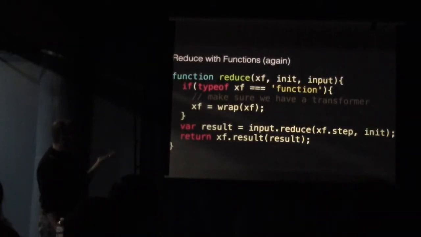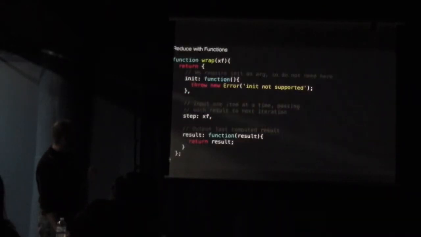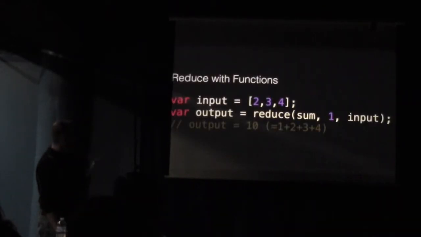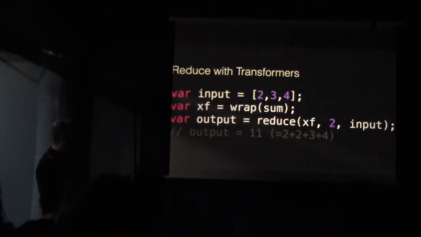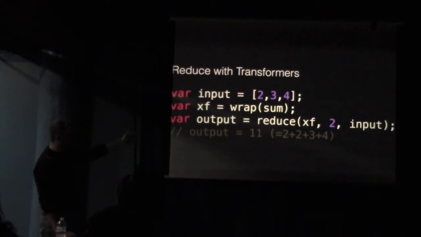So we just added the ability again to pass in functions for reduce function instead of transformers, or in addition to transformers. This is just showing you can do it. We're passing in sum, which is a function, calling reduce on it. Calling multiply, passing in multiply, a function, calling reduce on it. You can call this wrap method externally, which will create that transformer and use the same function. So you can either pass in a function or you can pass in a transformer. That's all we're doing here.